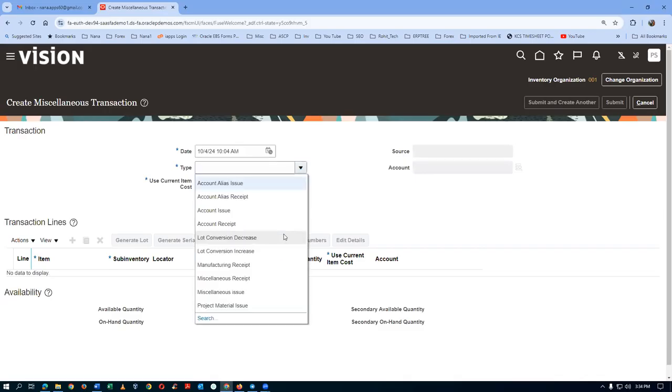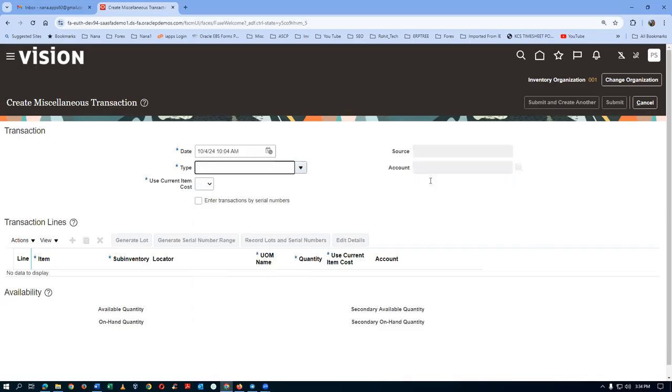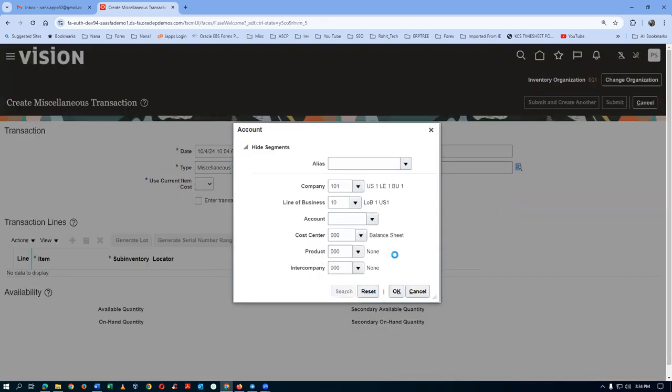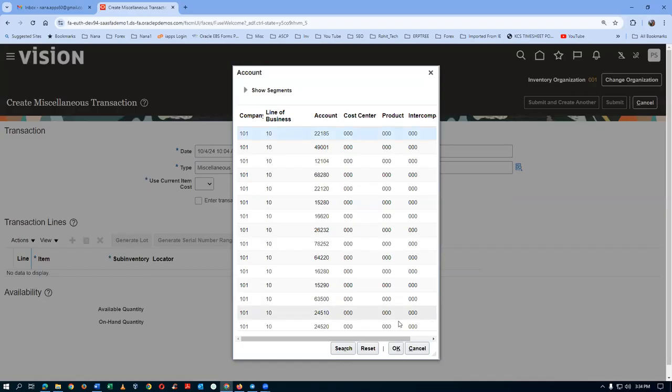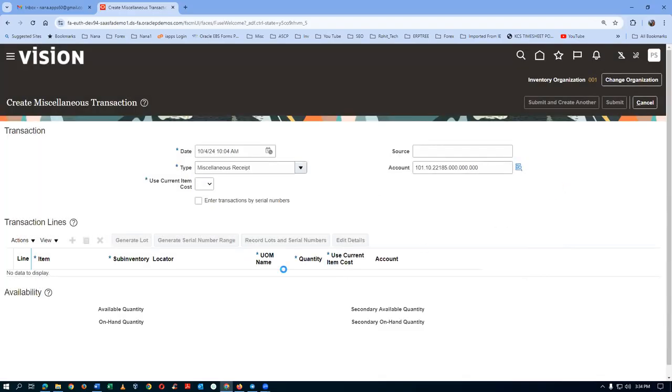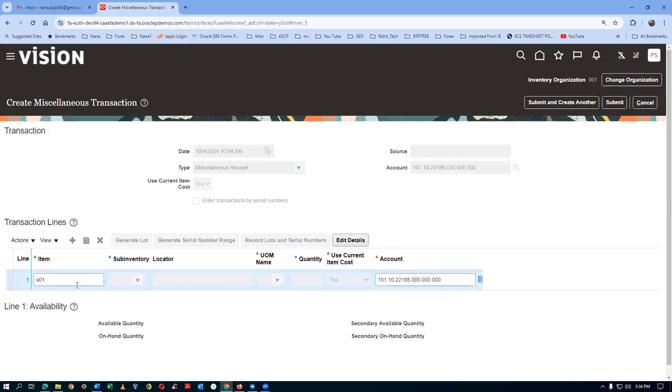Now I'll give a miscellaneous receipt. And here, what is the account? I'll choose the first one. Click okay. This is the offset account actually. I will say yes. We have seen all those things in the costing area. Click on plus, and put the item, S01, and give it a tab. I will keep a quantity of 75. The item is not visible, so if you expand this line, it will be visible on my sub-inventory, which is stores. That is where we wanted the external supplier to maintain the levels between 300 and 400. Quantity 75.